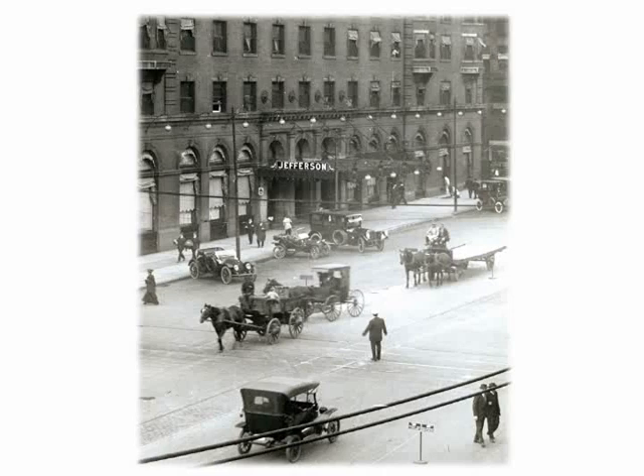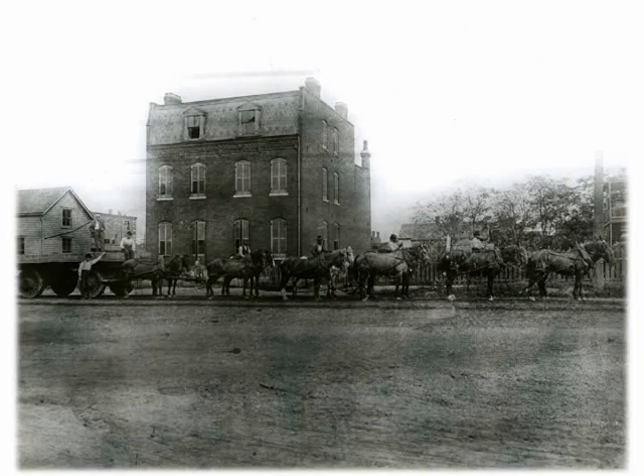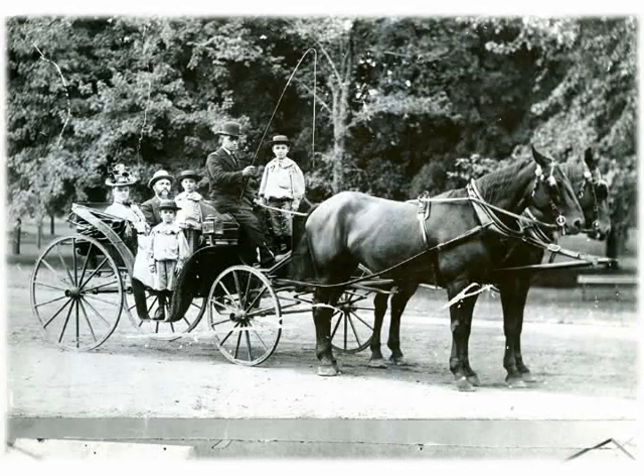We take you now back to a place that's still around today, though for now the building is empty. This is how the Jefferson Hotel on 12th Street — now Tucker — looked when cars had yet to run the horses off the streets, but that wouldn't be long. Here, a couple of horses in 1905 are not too pleased with the look and sound of that passing automobile. We always hear about horsepower relating to cars, but now we have a picture of some real horsepower as six teams of horses are moving a house that's been placed on wheels. Pretty soon, Dr. Dittinger would put away his buggy whip and take his family for a Sunday ride in a car he'd build himself.